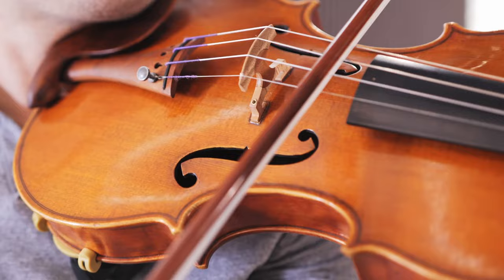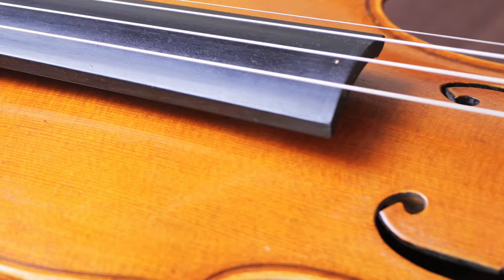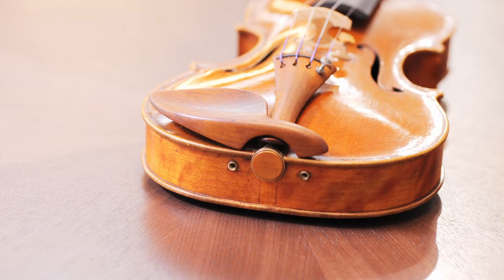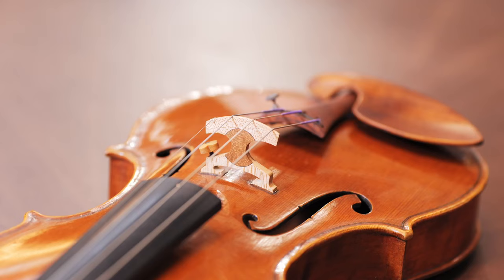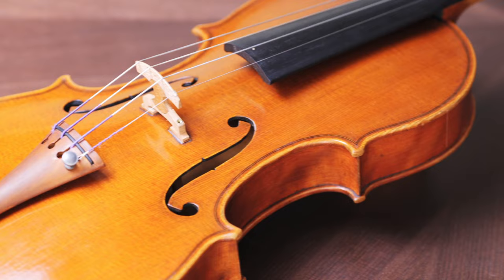The ultralight is built to resist the kind of damage that is almost inevitable with traditional instruments. The bridge will not warp, nor will the strings dig into their grooves. The fingerboard has an abrasion-resistant surface that can be removed and replaced in case of eventual wear. The chinrest assembly does away with the metal clamps that so often damage the top and ribs. Strategically placed veneers prevent the sound post and bridge from digging into and eventually cracking the top. A host of less obvious innovations ensure long-term structural and tonal stability.